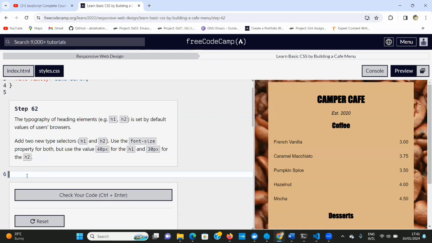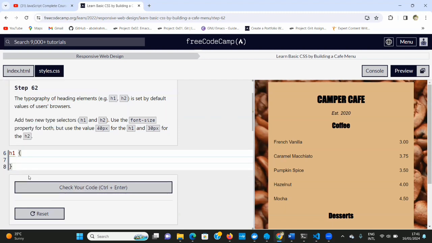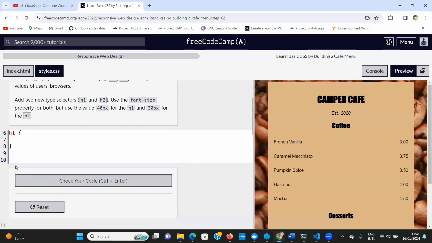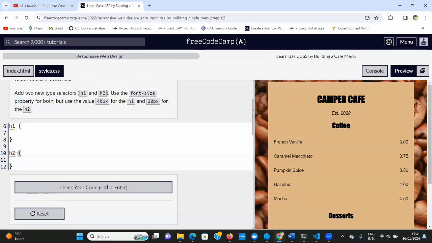So add two new selectors. So I'm going to say H1 selector H1, curly brackets, then another selector H2, curly brackets, font-size, colon.